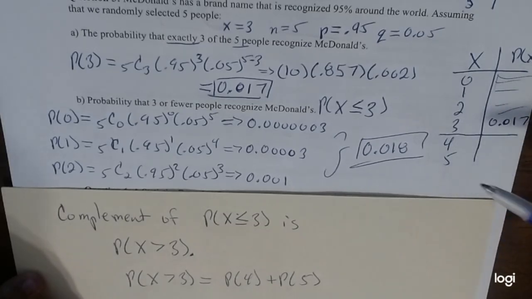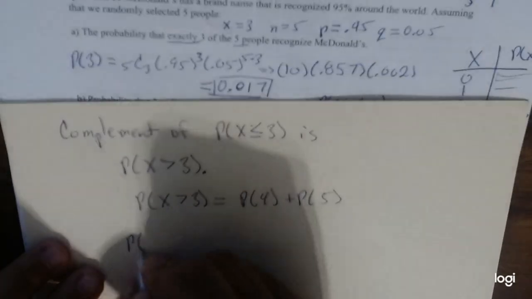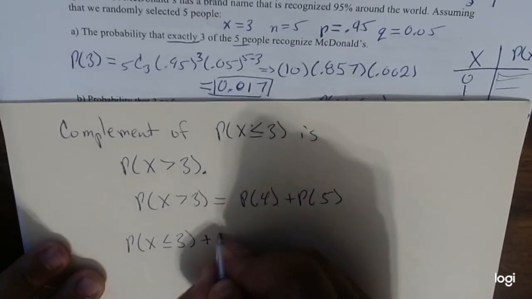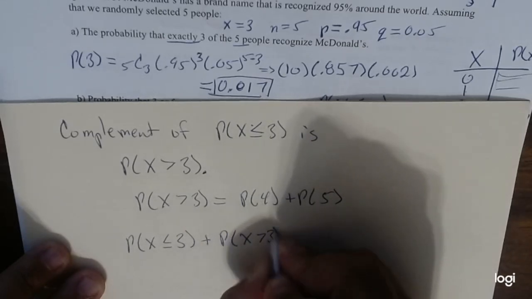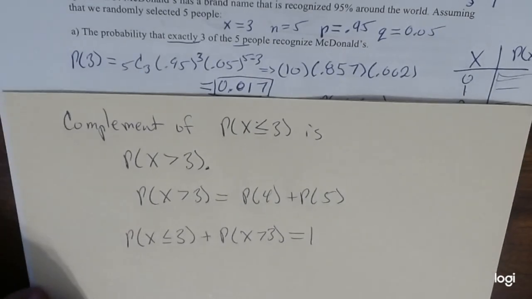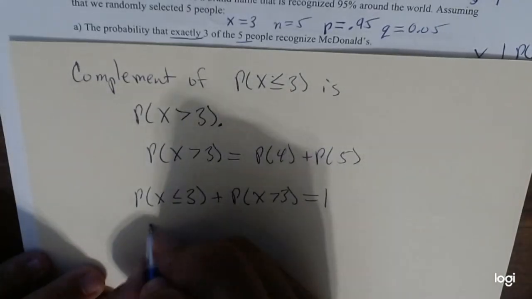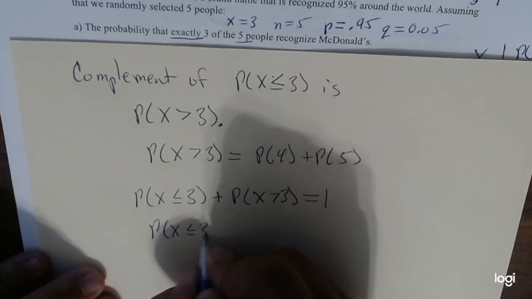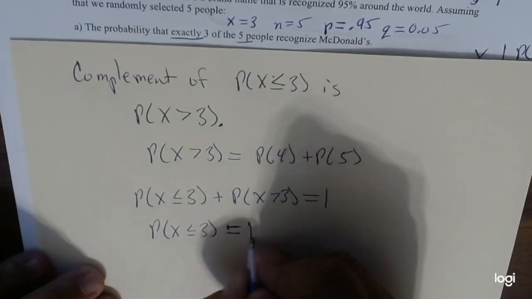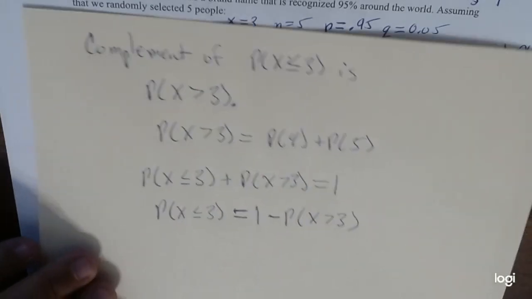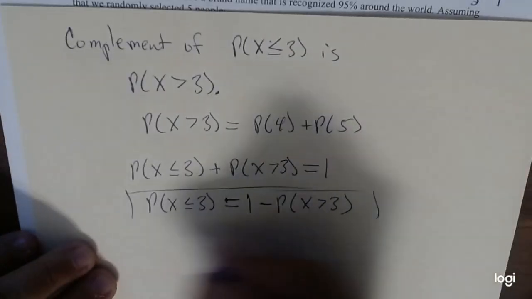Now remember, something about complements is if you add up the individual complements of each other, they must equal 1. So essentially, what we have happening here is, this is what we're looking for, plus the complement, which is this, equals 1. Or if I just solve for a variable, subtract it over, again, this is what I'm looking for. Gives me that.